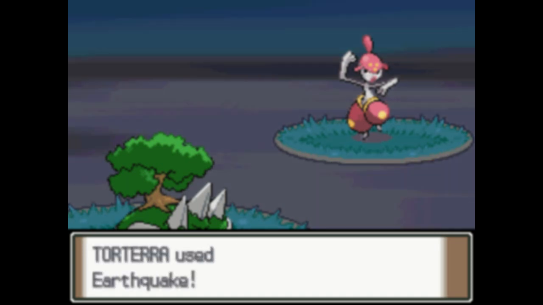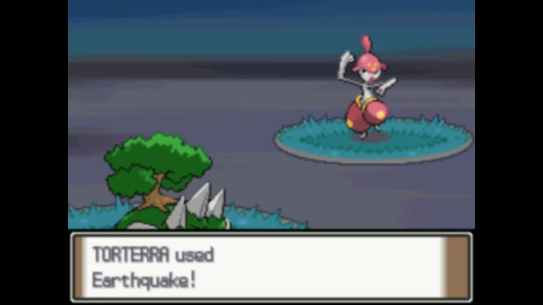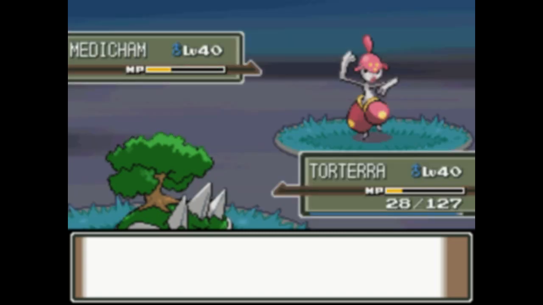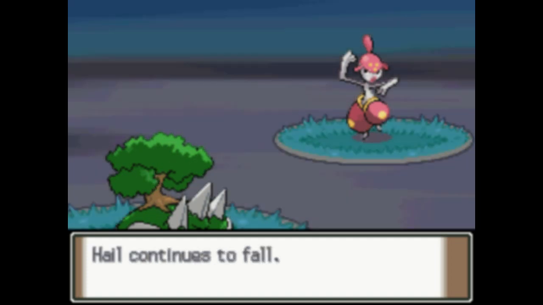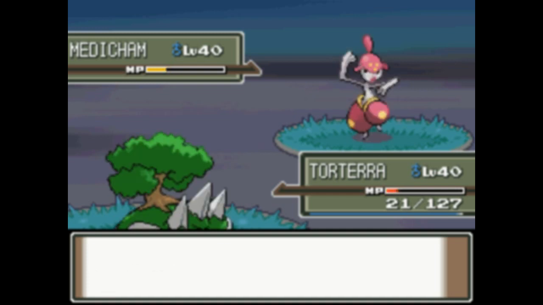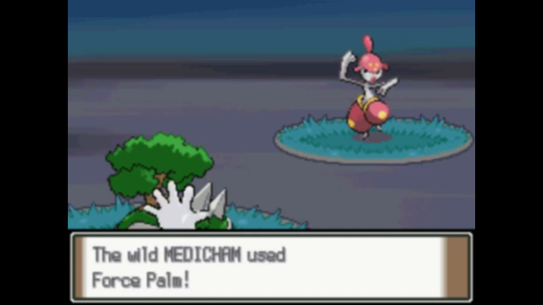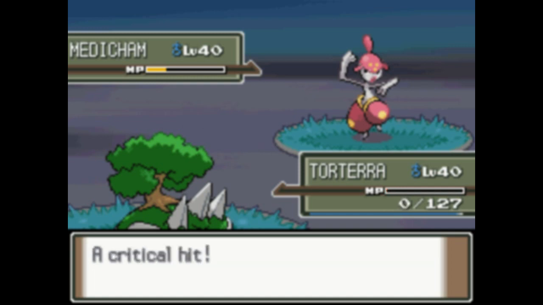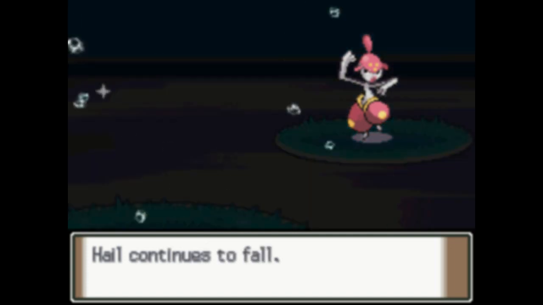Well, I can take a Force Palm easily. And Earthquake. Medicham, you're so terrible. It's not gonna survive that, probably. Oh, wait, it actually does. Crap. So what, I'm gonna try and catch this thing, maybe? I don't really know what I was doing here. Another Force Palm. Come on, Torterra, hang in there. Damn it. Well, that's gonna kind of put a hamper on things.